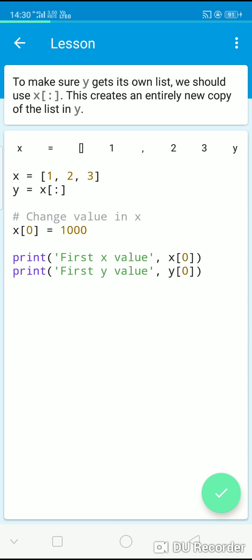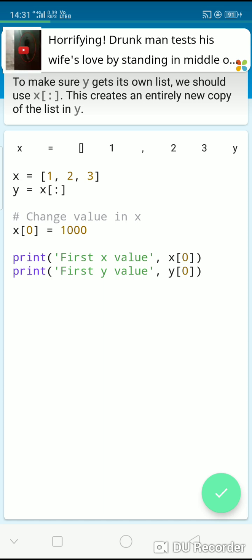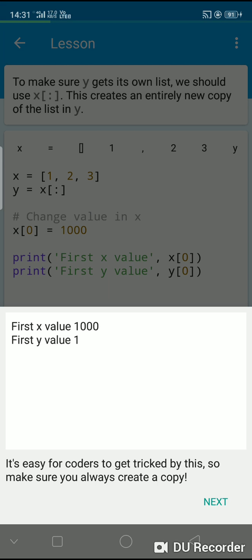Now if you assign x[0] to 1000, the value of x would be changed, but what you would get is this: the x value is 1000 and the y value is 1. It's easy for coders to get tricked by this, so make sure you always create a copy.